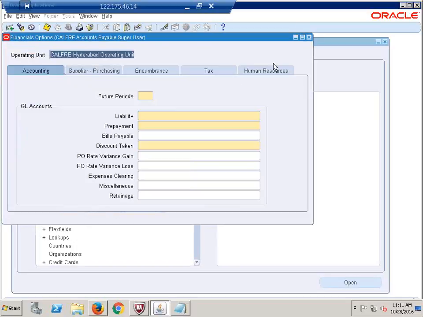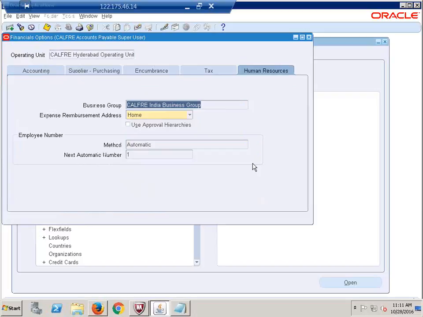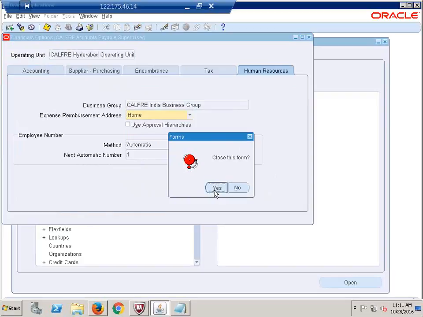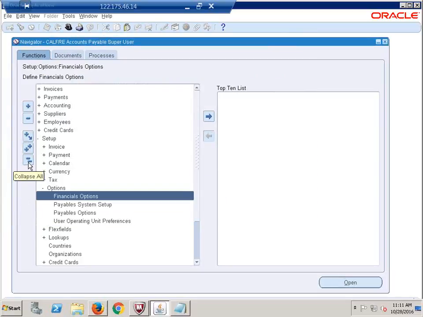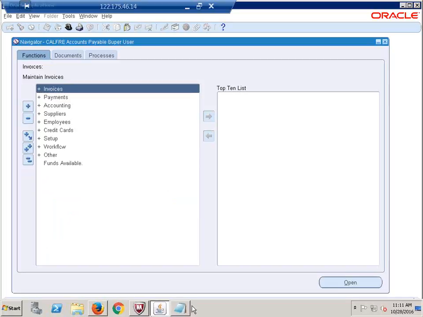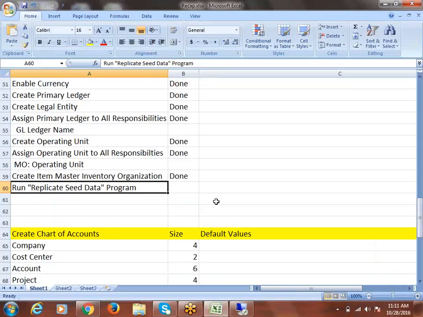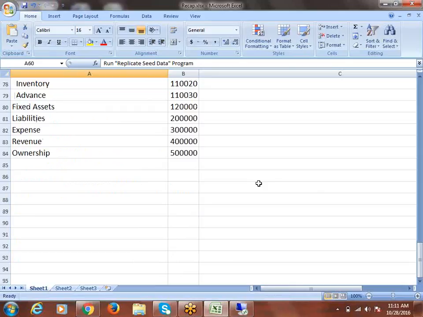So this is all about how to verify the multi-org configuration. Fine, we're done with the multi-org setups. The first step is that multi-org needs to be defined in the system. After that, next we have to complete the module specific setups, application specific setups. Majorly we have to focus on the financial application, right? Even so, we have to understand how to create the multi-org first, since we'll be working within that environment. Many times when you are working as a consultant, there will definitely be a need to create the multi-org from your end. That is the reason we have to understand all these points.